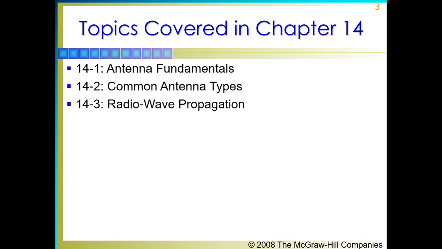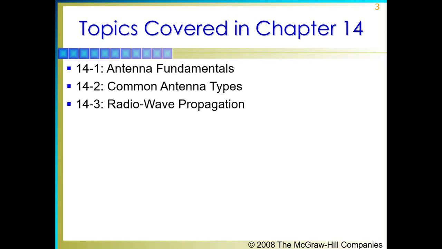In wireless communication systems, an RF signal generated by a transmitter is sent into free space and eventually picked up by a receiver. The interface between the transmitter and free space and between free space and the receiver is the antenna. The incredible variety of antenna types used in radio communication are all based on a few key concepts. This chapter introduces all the most popular and widely used antennas in HF, VHF, and UHF applications.